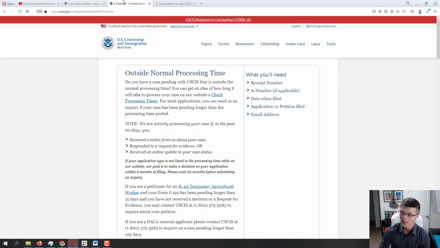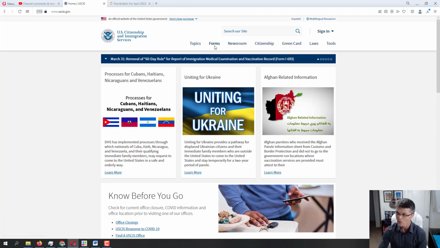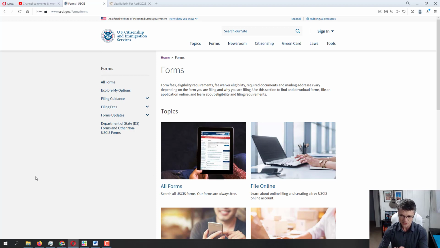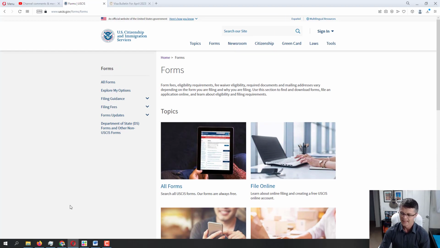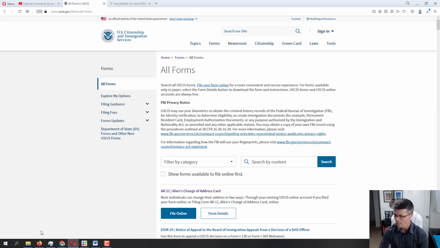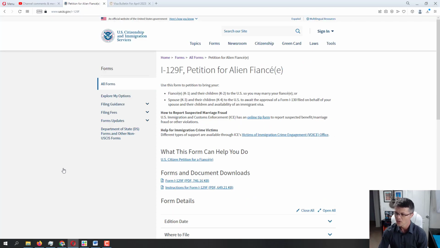I'm going to use this again as an opportunity to demonstrate navigation on the USCIS website. We're going to go into Forms, and this is where you want to get your information from. This is where you want to double check everything that you read online, everything you find in the forums, if you're doing general research. Right here on the USCIS website is the most updated, the most legitimate information, because this is the government website. So we're going to go to All Forms, and then you can either scroll down, it's all in alphanumerical order, or just type in 129, and it will give us a few 129 forms. We're going to click on F, there we go.